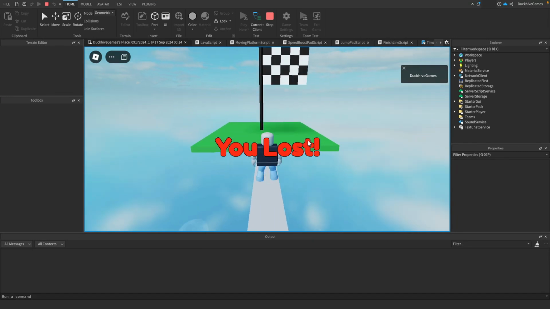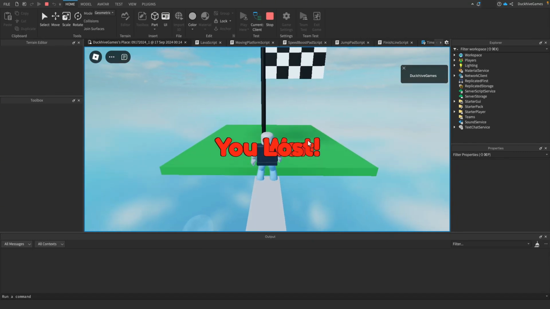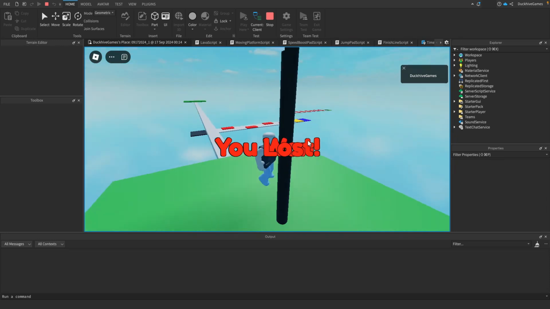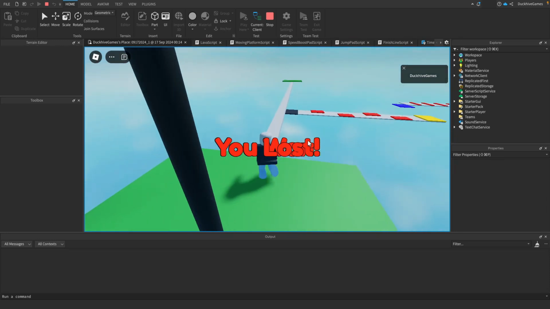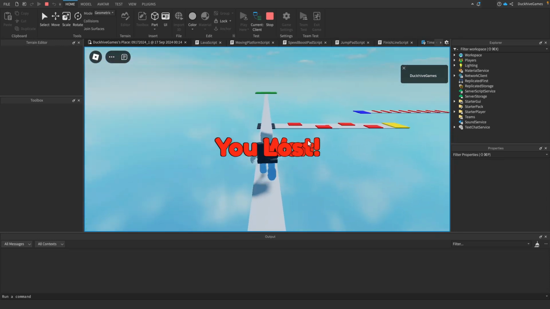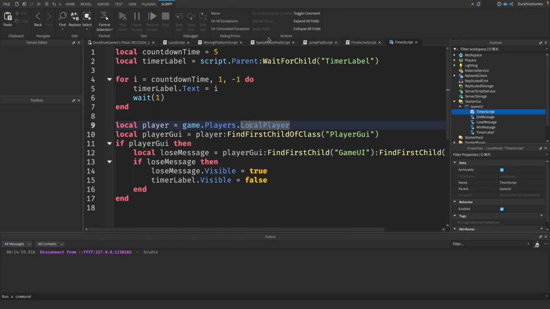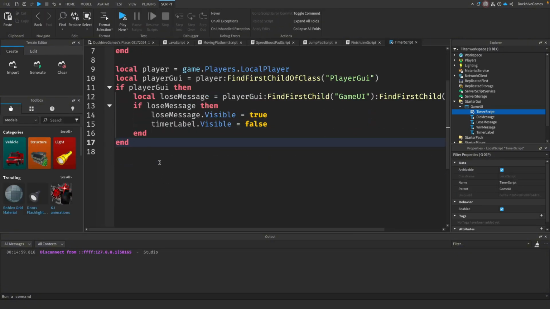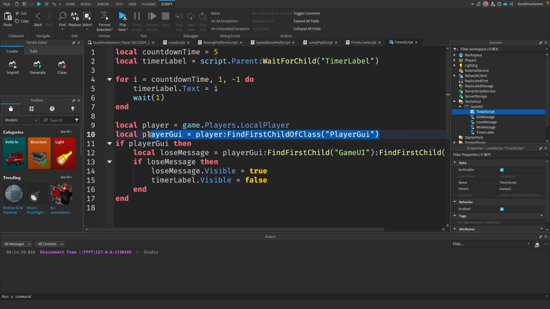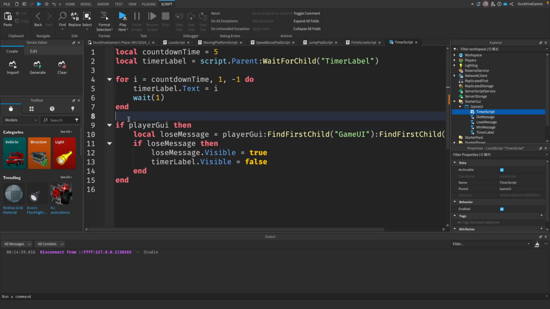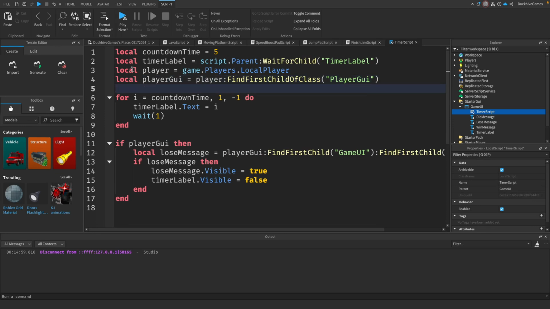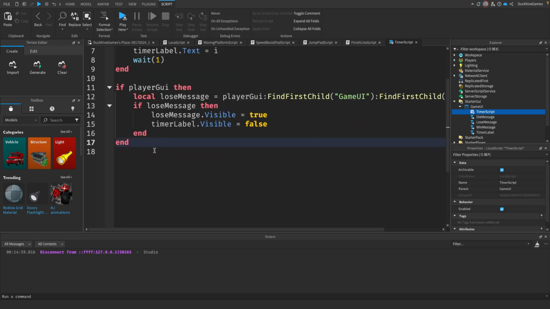So now the way it is, we can display the "You lost" message, but it really doesn't change anything. It's just showing text on the screen because we can still go to the finish line and win. So let's make it to where we truly lose. In order to do that, it's pretty easy. First, I want to move these variables near the top, just because I like to keep all my variables at the top of the script.